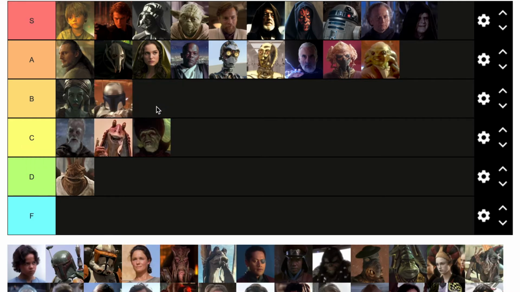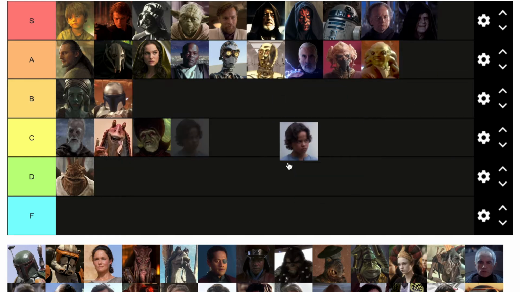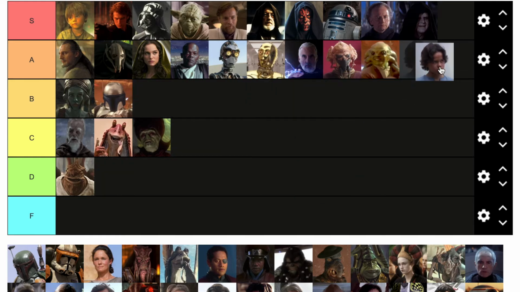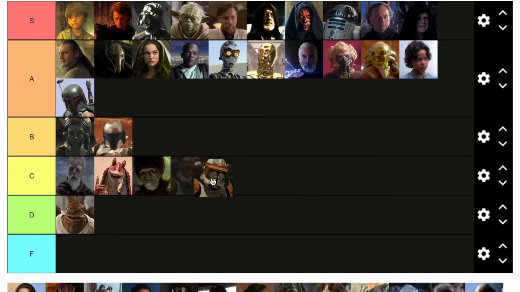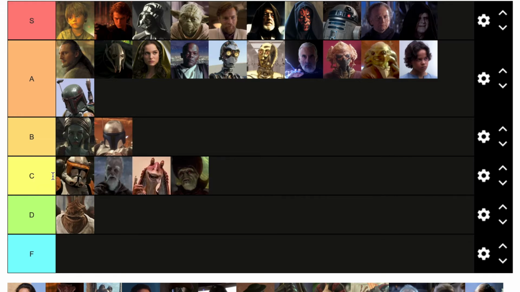Jango is really cool. Now, Boba, I honestly would have ranked fairly low if it were not for The Mandalorian. And even though Kid Boba, I think, is a little bit annoying, a little bit silly, Boba Fett is going in the A tier just because they finally made him cool. Commander Cody, I think I'll put him like top of the C tier. He could maybe go in the B tier because all we see of him in the movies is Order 66. I've just associated him with that for so long. I think I have to put him in the C.